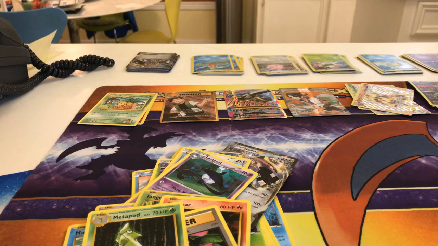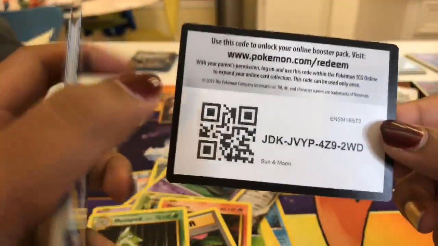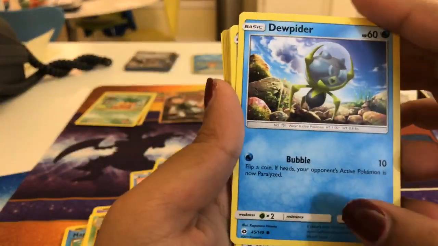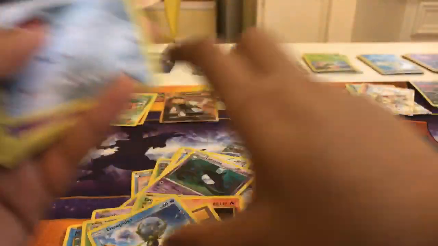Okay. And Mia. Michael Kim left you a heart. Yes, and thank you, Kimmy. And you've also got a bunch of pig emojis now. Oh, yeah. Okay. O'Brien. Here's the code for the Sun and Moon. Okay. Dewpider. Okay, I guess it's like a spider.